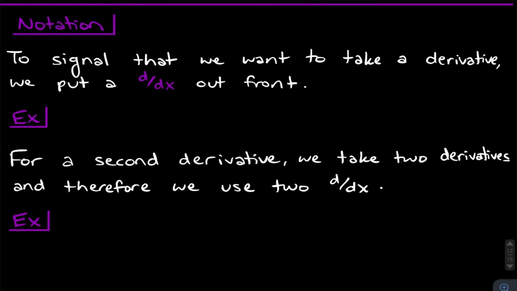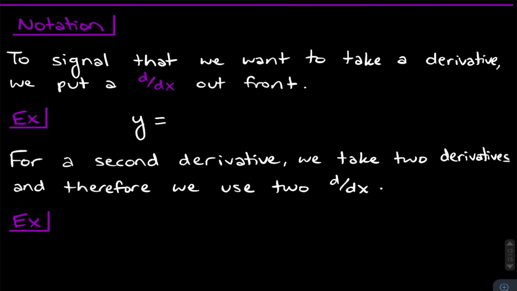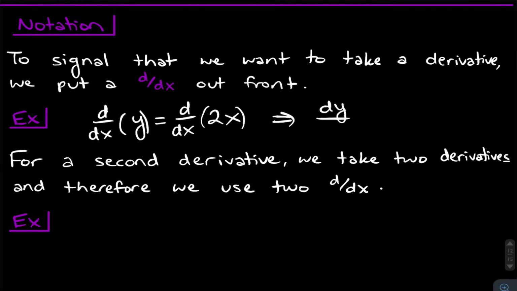So, for example, if we have y equals 2x, we say that we want to take a derivative, which we've been doing by using that limit definition of a derivative, right? And we put a d over dx out in front on both sides. When we do that, we get a dy over dx, right? We just kind of multiply that y onto the d over dx. And that's going to equal, well, what's the derivative of 2x? You should be able to tell me, right? Well, the slope of 2x, that's what the derivative is. The slope of 2x, that's a line, it's just going to be 2.